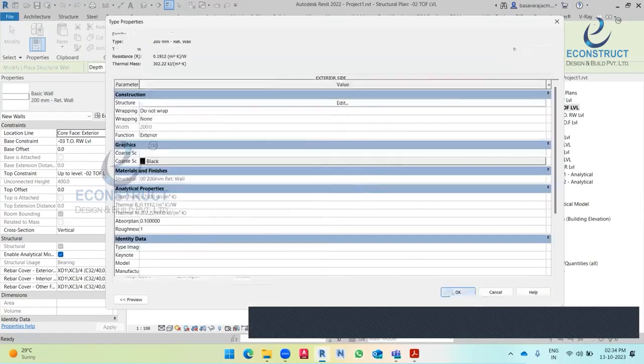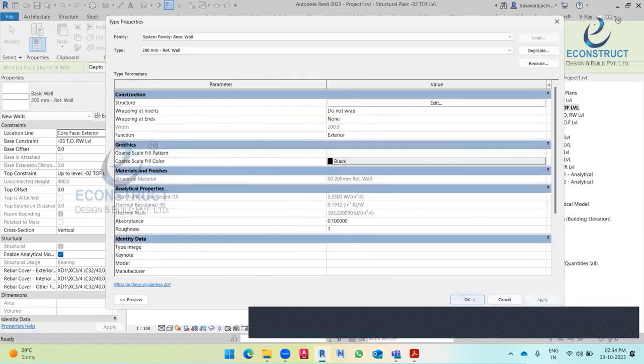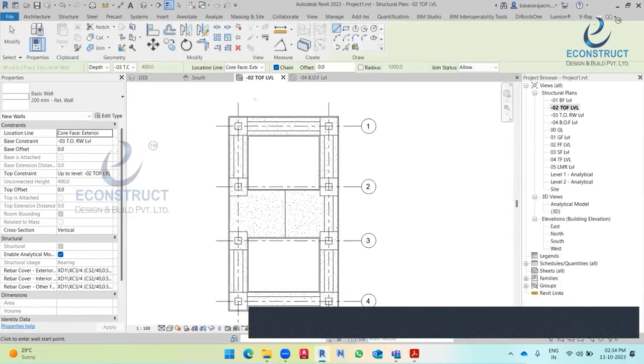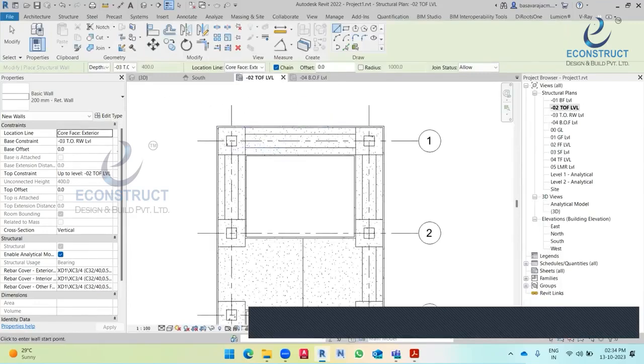Okay. I will click on OK, apply. Okay. So now it is depth. Again, it is depth. Instead of depth, you need to select height. Okay, height. Now, instead of the connection, you make it as top constraint, basement floor level.